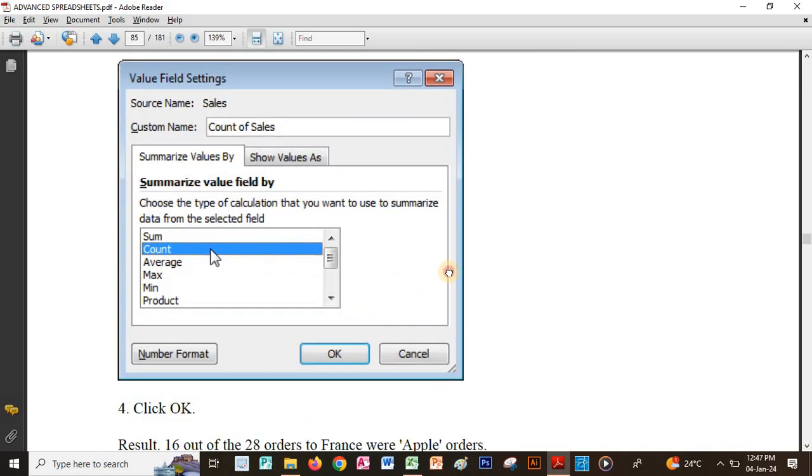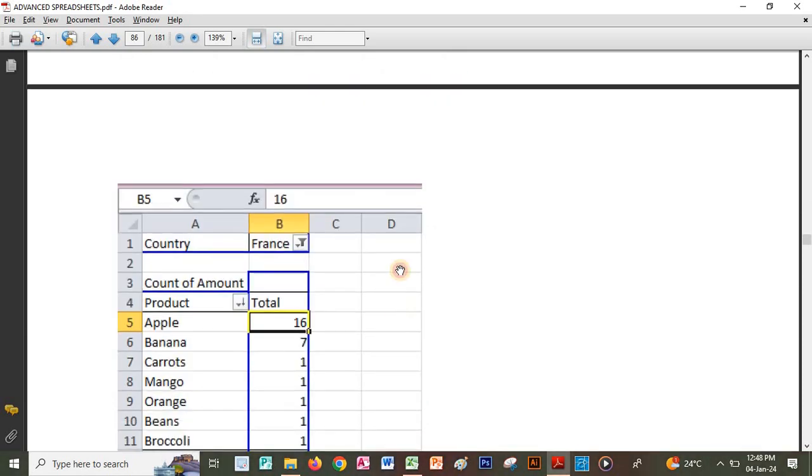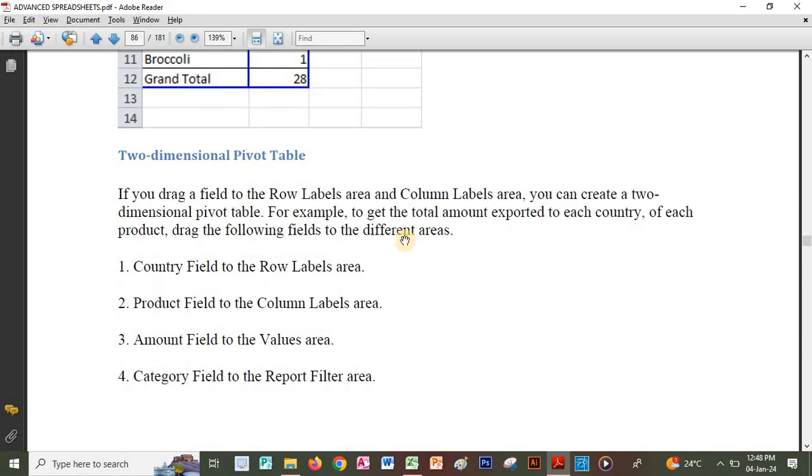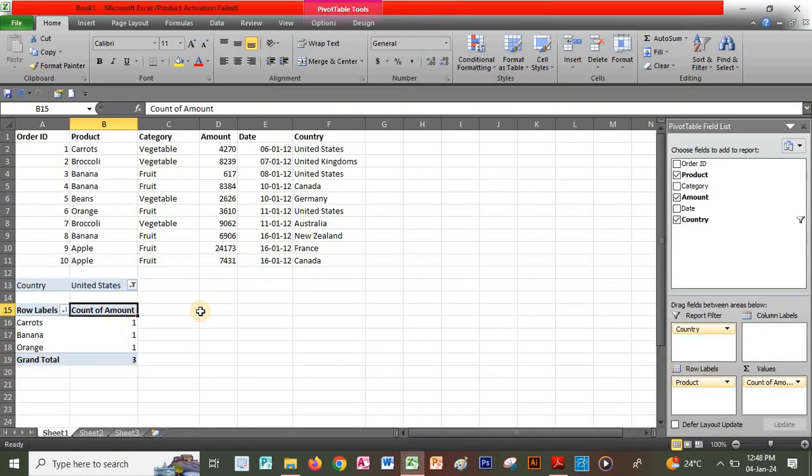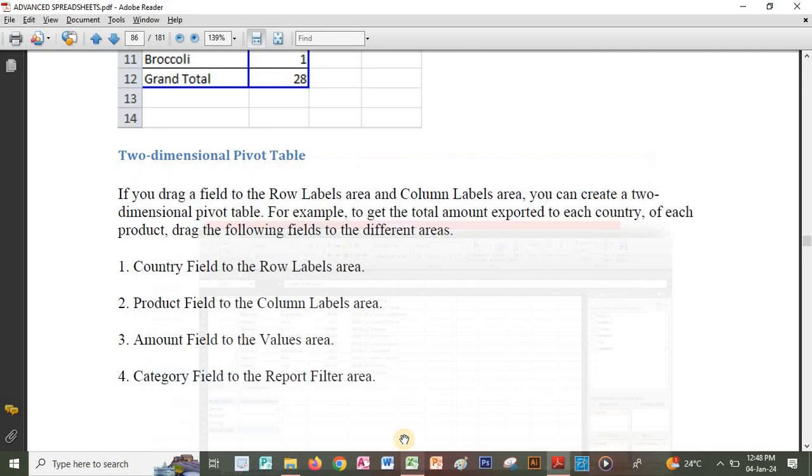I think my data didn't match very clearly to what they have in this. 2-dimensional pivot tables come in the case where we are summarizing our data in columns and rows. So if you drag fields to the rows labels area and column labels area, you create a 2-dimensional pivot table, and that is what we have made.